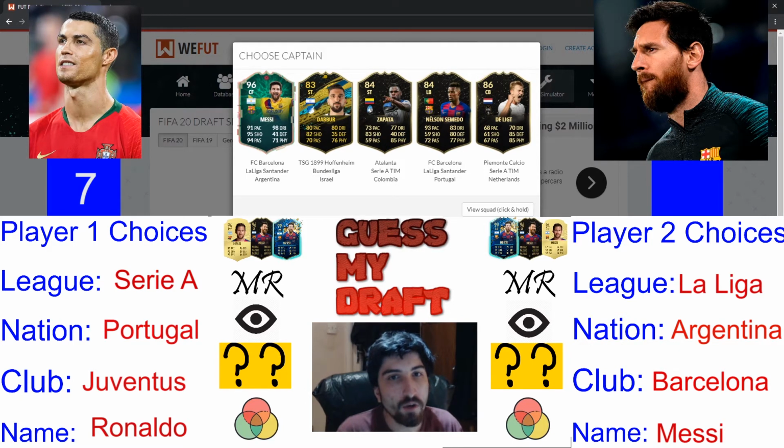Now, if we look at Lionel Messi's points, he guessed La Liga first. Since there are two La Liga players in Messi and Semedo, he scores 1 point for each, so 2 points. He guessed Argentina, and since he's in there and he's from Argentina, he gets 2 more points, which makes 4.